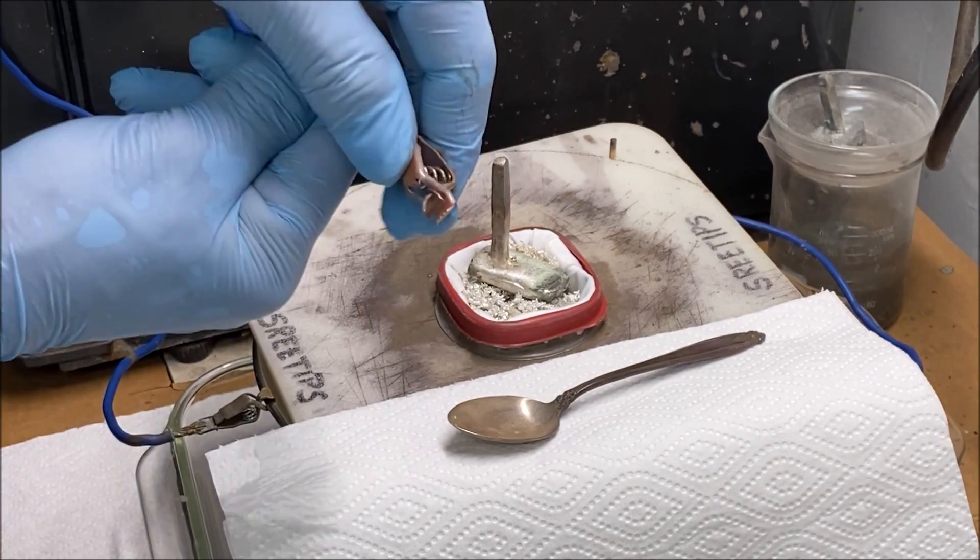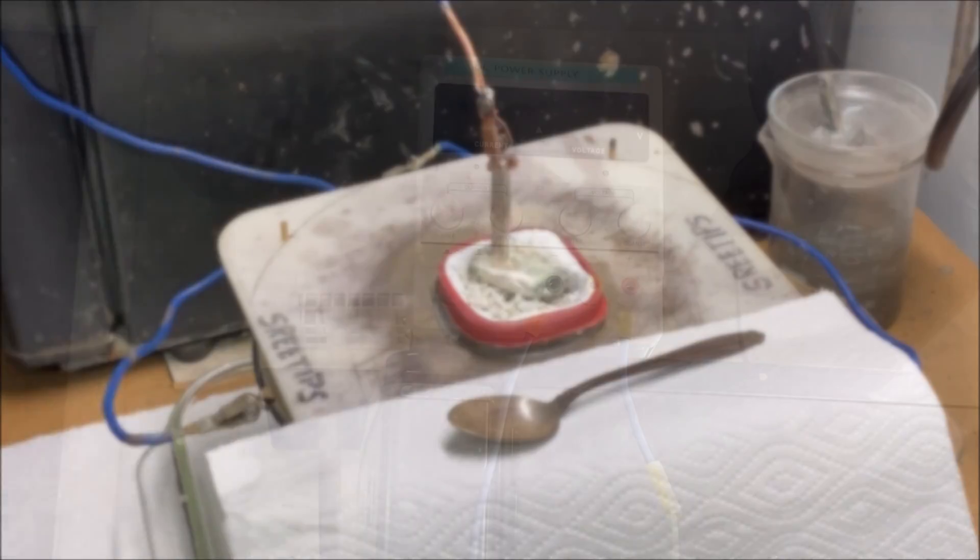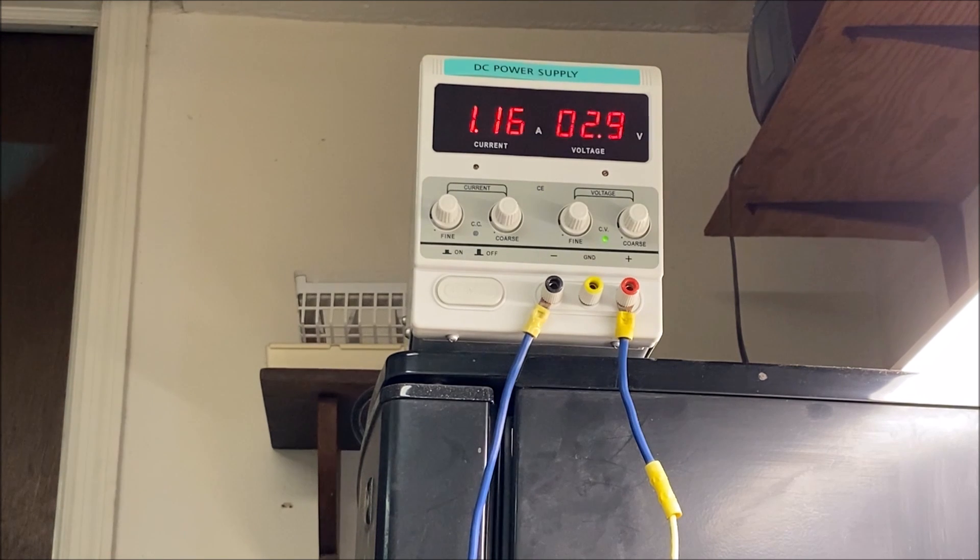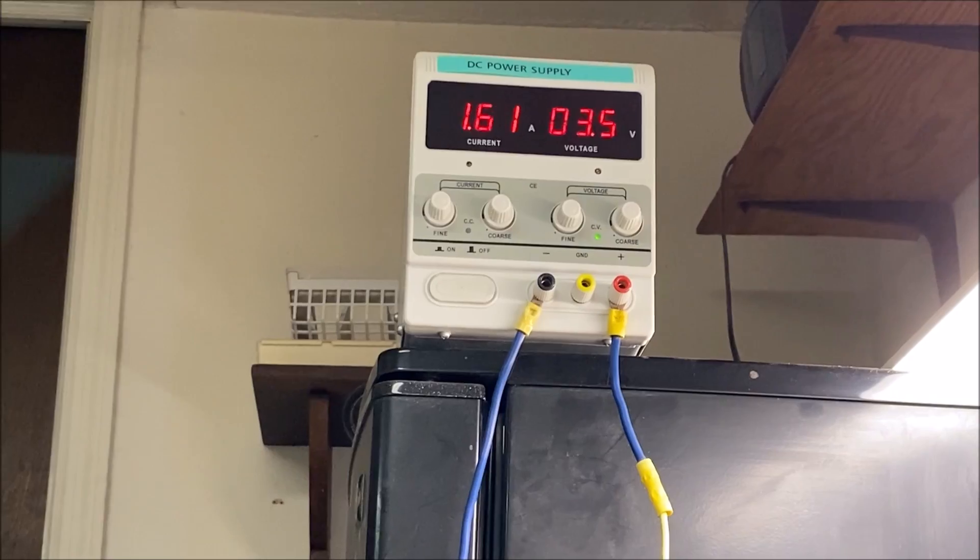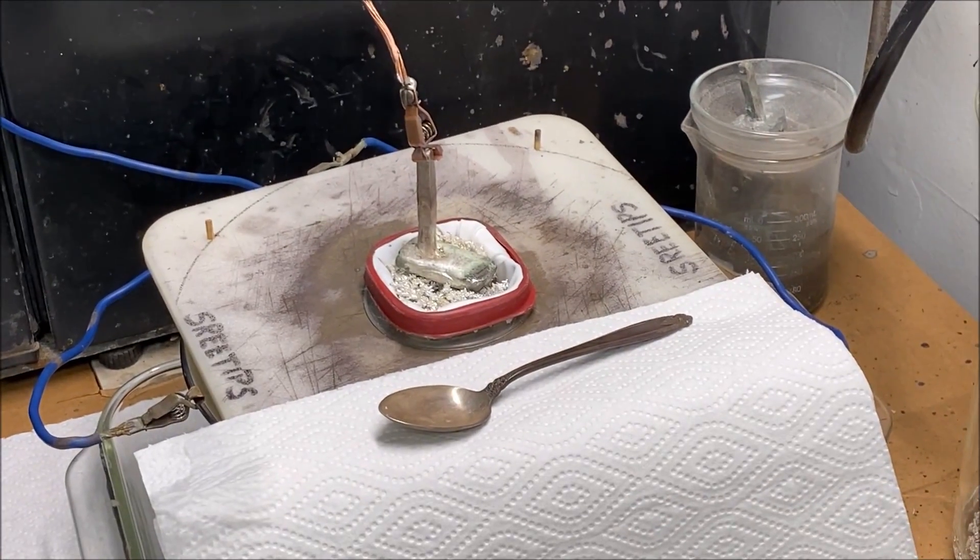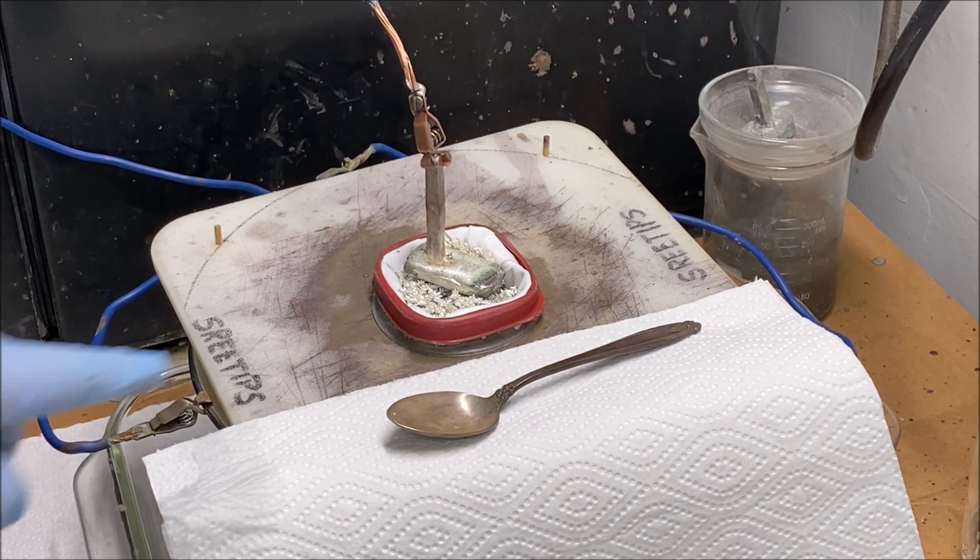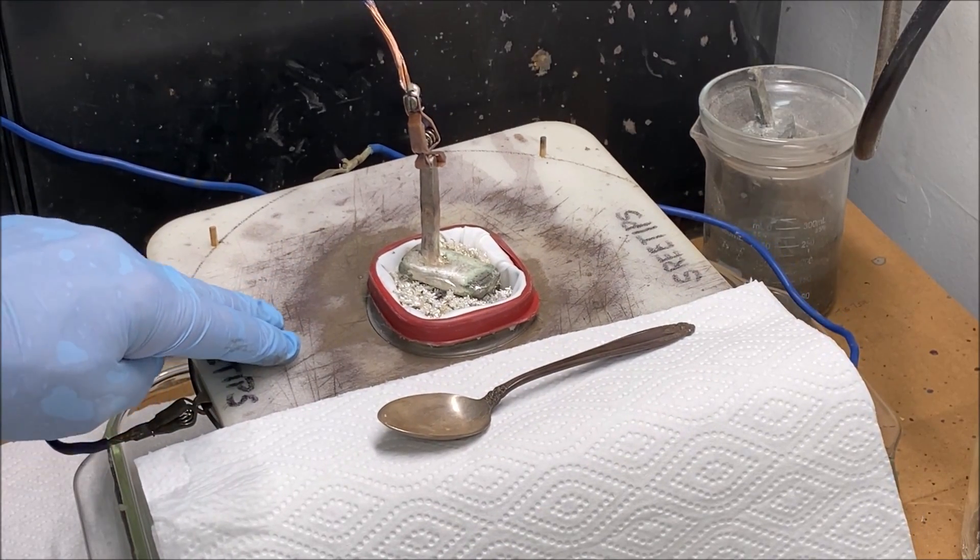Connect the clip. I put a new clip on here - the teeth were all eaten off of this thing. Let's energize the power supply. That looks pretty good: 1.6 amps, almost 3.5 volts. So we should have a nice functional silver cell now and I'll run that pure silver crystal back through a second time. Should come up with some very high purity silver.